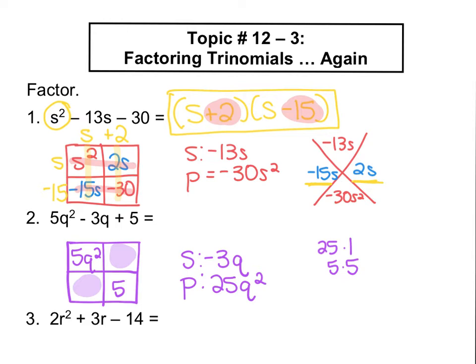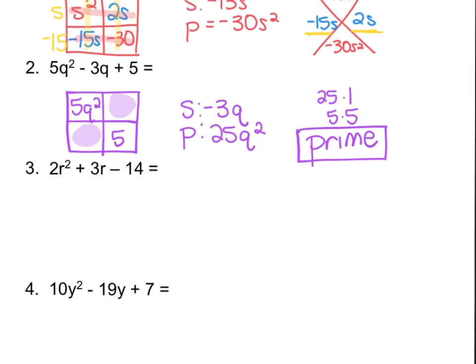So this is what we call prime. It cannot be factored anymore, and so we write that it is prime. Now, be super careful about using prime. You're not going to have every other question be prime. It's not very common. So really make sure that something doesn't factor before you write prime, but you will see it on assignments today and throughout the rest of this unit. So that is the new piece for today. Everything else is exactly like what we've done.